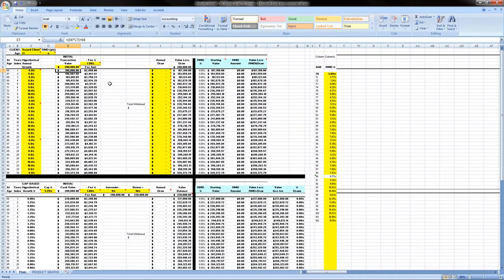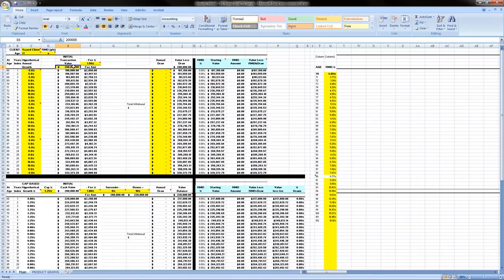It's basically saying, here's somebody who comes to me and they've got $200,000 in an IRA, and I look over their account and it shows they're paying a 1.5% fee. So I ask Mr. and Mrs. Client, what are you trying to do in this account? Are you trying to play the stock market game and just try to beat everybody else, or are you just trying to end up with more money for you and your family? And usually they'll say, well, I'd like to have more money for me and my family.